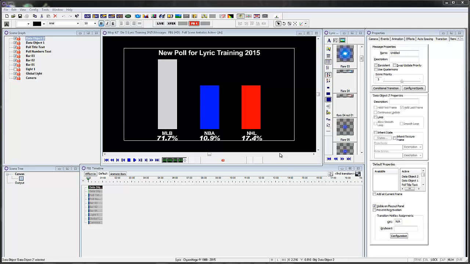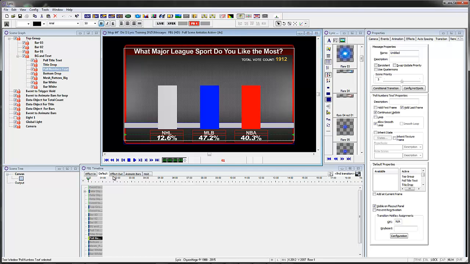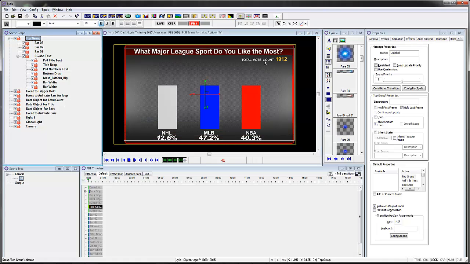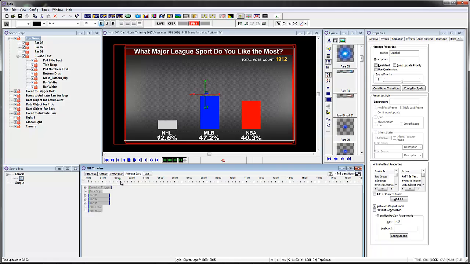Now just to show you how I want this to end up looking, I'm going to read up the first scene, and you'll see that this is exactly how I want the bar to end up looking. I've actually added the total vote count into this one and so forth. And again, when I animate the bars, you can actually see how they move. So that's exactly where we want to get to. So how do we do that?